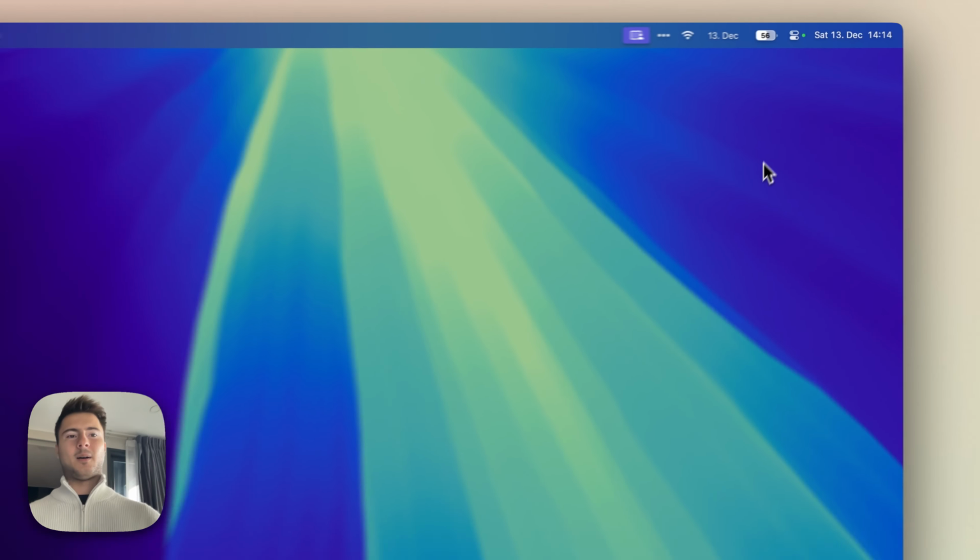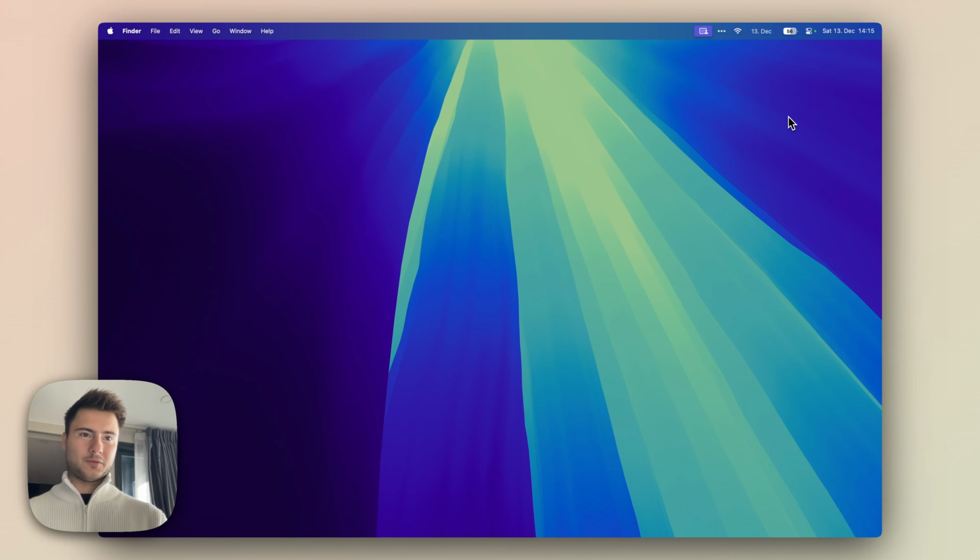Now, if you're installing Juicy for the first time and you do not see any of the Juicy icons at the top of your Mac menu bar, this might happen because MacBook treats this space very carefully, so you might have too many icons up there already. So what you can do is the same thing, by just pressing Command and dragging some of the icons you might not need and removing them this way.